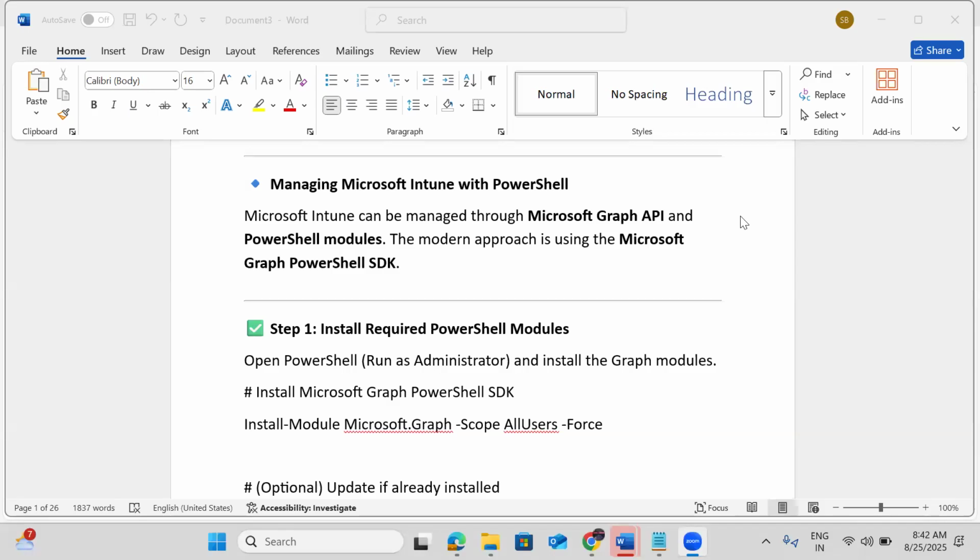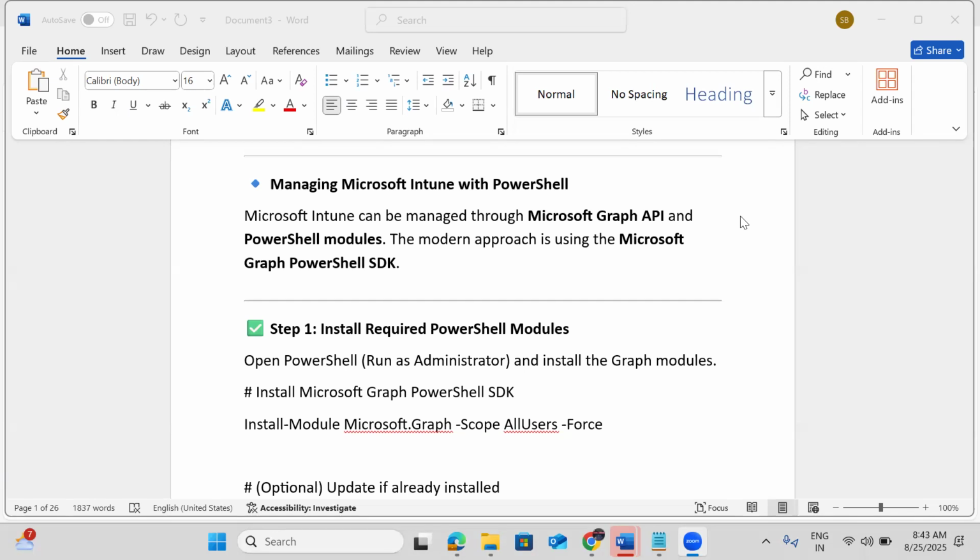Okay, so in this session, we'll discuss how to manage Microsoft Intune using PowerShell. Mostly we use PowerShell for automation, and with Intune, for automation, reporting, and troubleshooting. All of these we can manage from PowerShell also. All these days we have had GUIs, the admin center, and from the Intune admin center we can manage. But in order to manage Intune from PowerShell, we require Microsoft Graph.